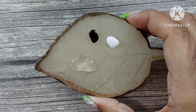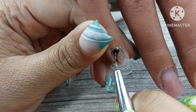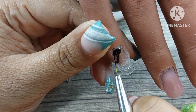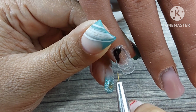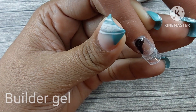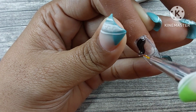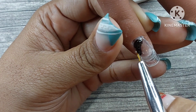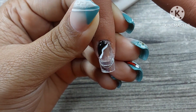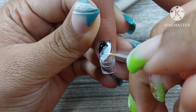So I'm using the black, the white, and I use those 3 brushes and that builder gel. I put all of that on my palette. The smallest brush is for the builder gel. I'm making mention of that because with this technique, which I don't even know what it's called, that builder gel is hard to actually control, like where it goes. Sometimes it's a lot more runny than you expect, so you can't always control where the builder gel is going to go. So I would honestly suggest using the small brush because it gives you a little bit more control.